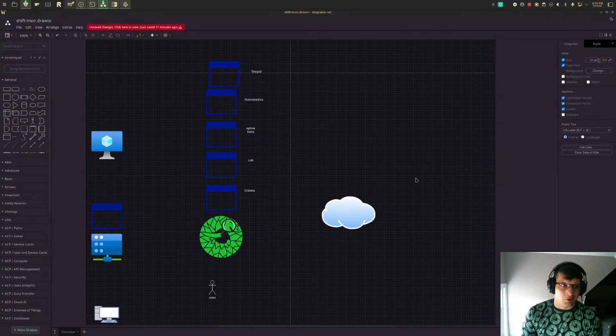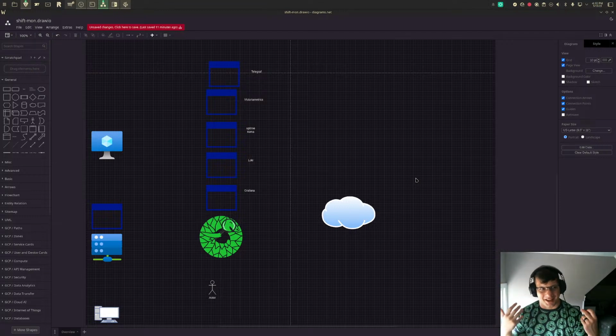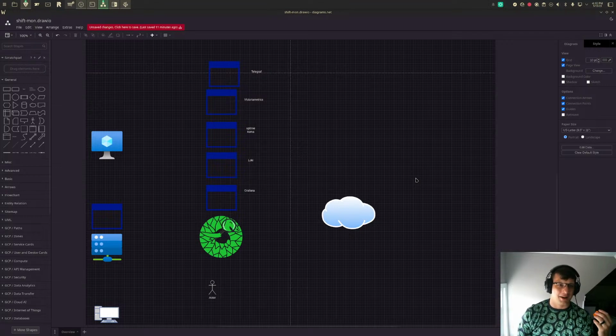One thing that's fun to do when you're diagramming with Telegraf is, it takes metrics and then sends them out, and the Telegraf logo is a tiger with its butt at the right, so it looks like the tiger is pooping metrics into things, and I like saying that sometimes. It's like, Telegraf is gonna poop metrics into Loki and Victoria Metrics. And I just think it's really funny to say, especially in a business meeting, saying like, yeah, this agent just poops metrics into a database, and it's like, how are you not fired?